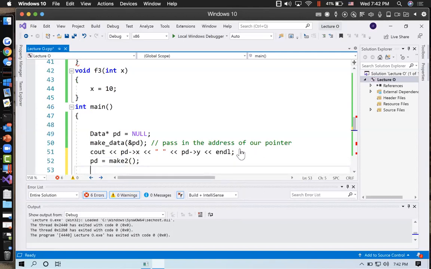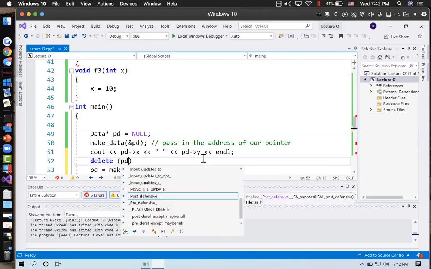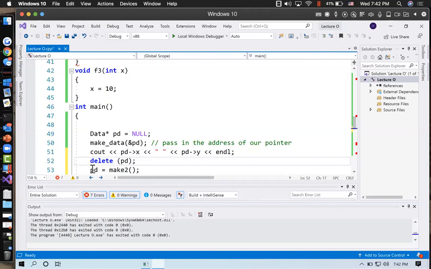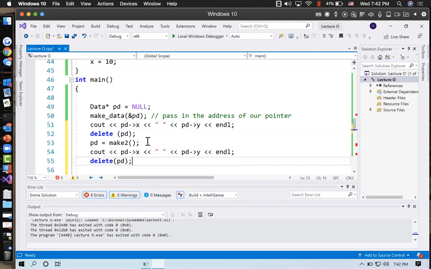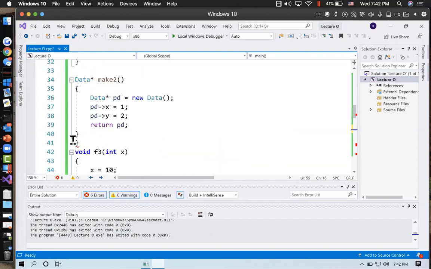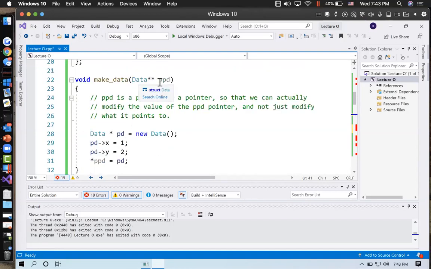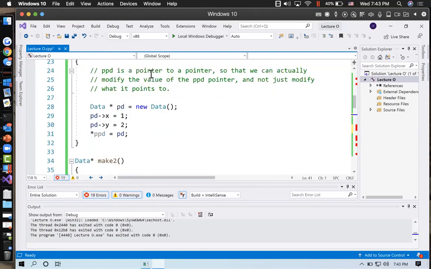Now we're setting up leaks, by the way, because we're not deleting our objects before we reassign them. So we would need to delete PD there because we're reassigning it here. And so whatever purposes we were going to use it for, do something with the data, do something useful there, we would need to delete it as well afterwards. All right, so that's about enough about pointers, right? I know that passing in a pointer to a pointer is a little bit oblique, but if you ever need to change the value of a pointer that you pass in and not just change the data that it points to, then you've got to pass it in as a pointer to a pointer, or you have to find another solution.